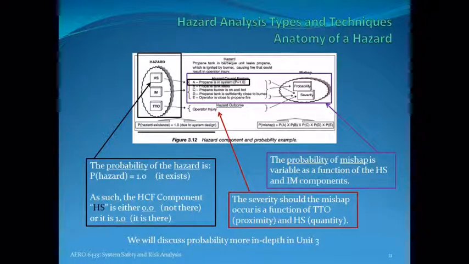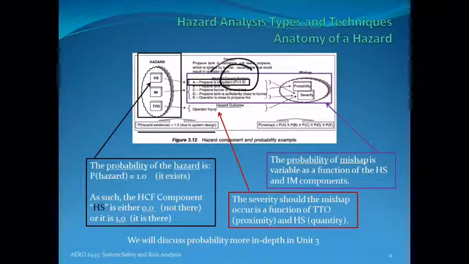The probability of a hazard is either 1 or 0. It's either there or it's not. The probability of a mishap is much more involved. It takes much more to decipher, and it involves the potential for each of the hazard source and IM, initiating mechanism, hazard components. The hazard is a propane tank in a barbecue unit. Leaks propane, which is ignited, causing fire, resulting in injury. The propane is there. It's a factor of 1.0. The IM components, though, propane leaks, burner is on, tank close to the burner, operator close to the grill.